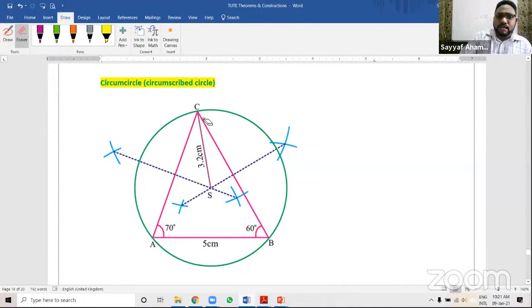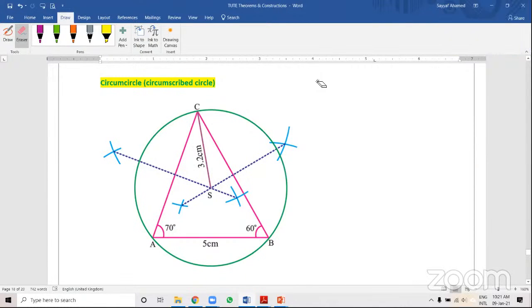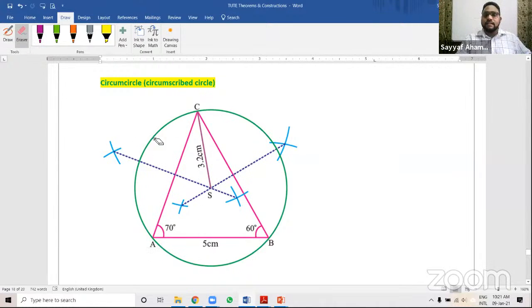You might have a triangle over there, but there can be perpendicular bisector and there can be angular bisector. These are the two important things that you need to understand for each of these three types of circles. If it is a circumcircle, that means the circle that is on the outside of the triangle. For that, if you can see these blue dotted lines, they are perpendicular bisectors of this side CB and the side AC, right?